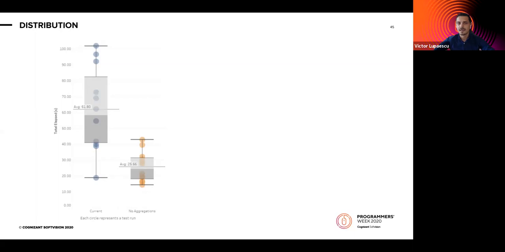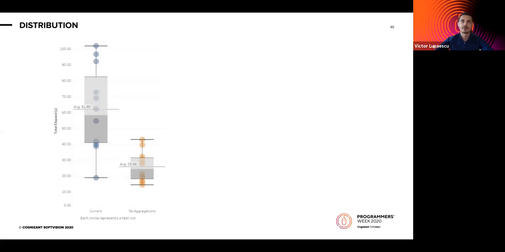Here you see I've added the average. So average response time was 61 seconds for the initial, 25 seconds for the improved one. But there are some other things that might be more important than the average. And that's an important thing when you're trying to look at data, to think about the right measure. There's also median, which also makes sense in many cases.